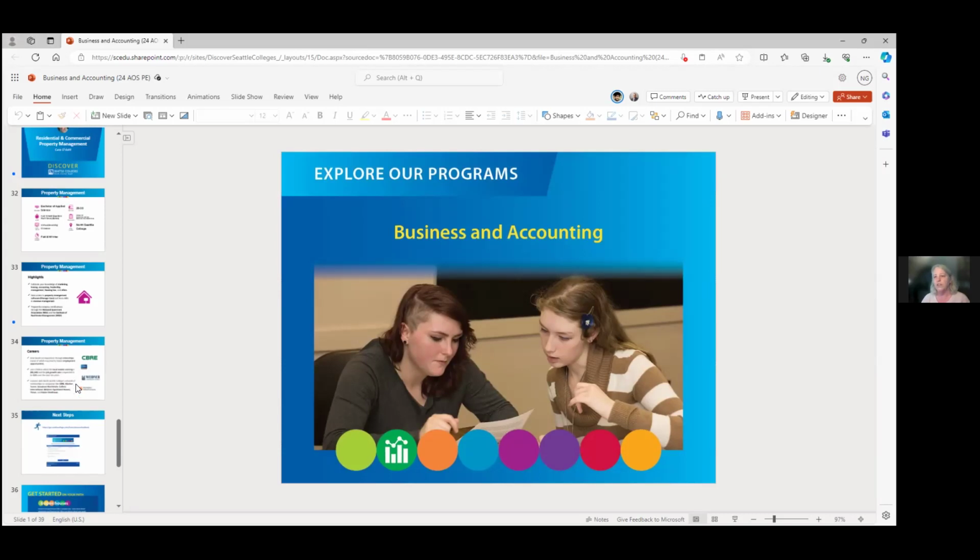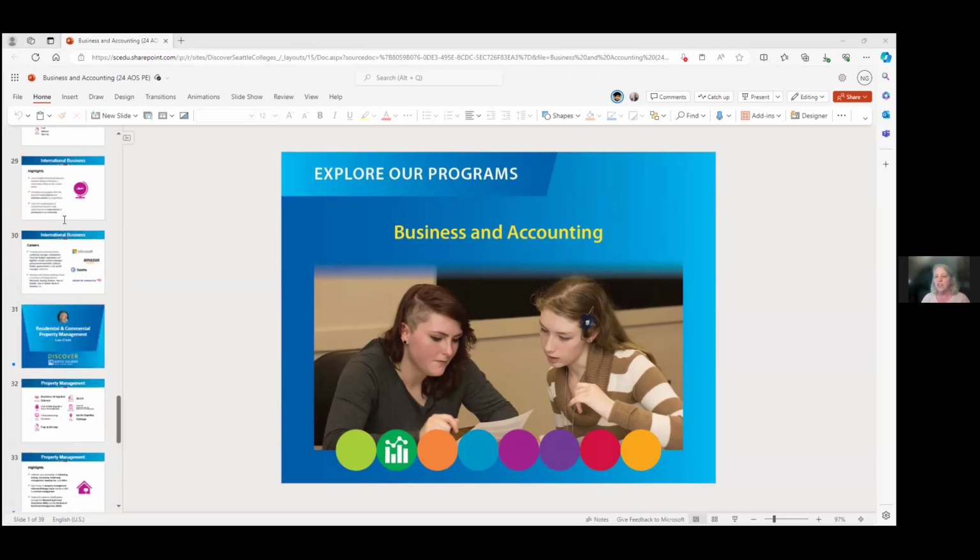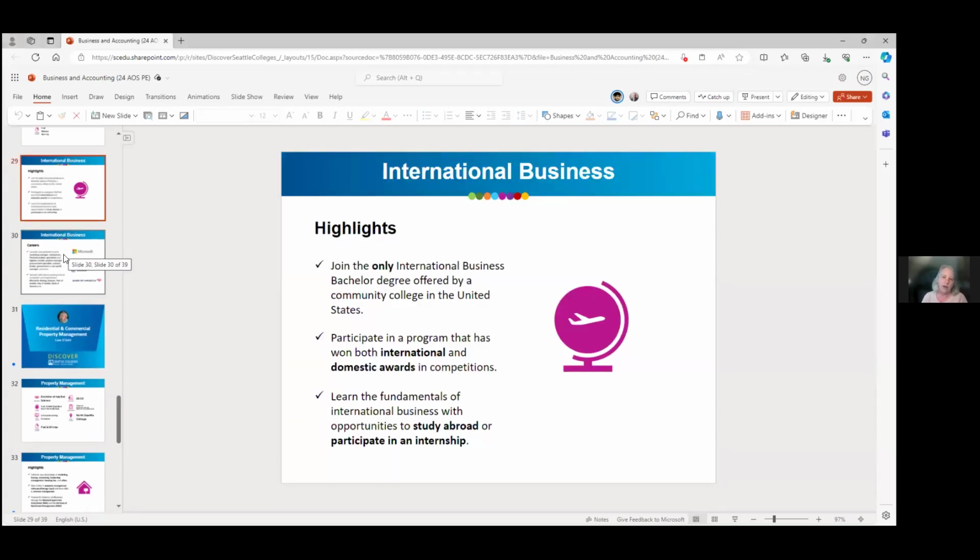So there are opportunities to get additional certifications and to take special classes that, if you do the AAST route, may not be as available. So I'm a big proponent of the DTA, and that also allows you, should you not want to stay at North to complete your bachelor's, to go on to other colleges in the area.